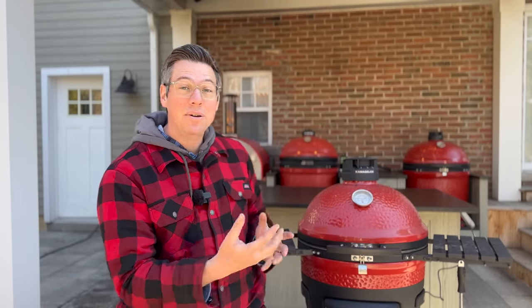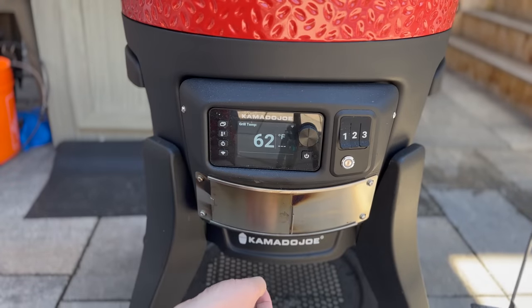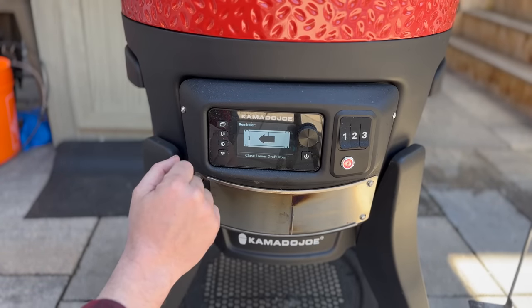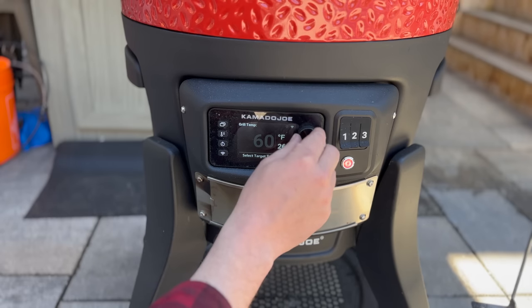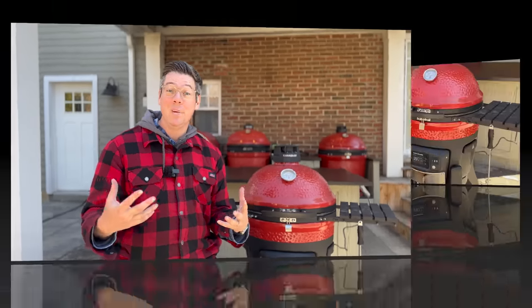To make sure this simulates an actual representation of cooking in our backyard — outside, away from rain protection — I've got it plugged into electricity, the grill's on, I've used the automatic fire starter, and I've set it to a representative temperature of 275 degrees with the heat deflectors in and everything including the vents exactly as you would be if you're cooking. I'm going to go get the garden hose and carefully approach the Connecta Joe with some simulated rainfall.